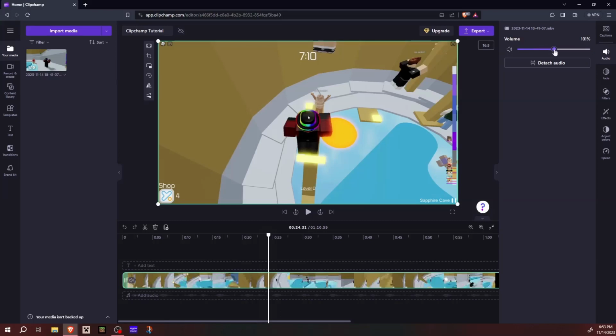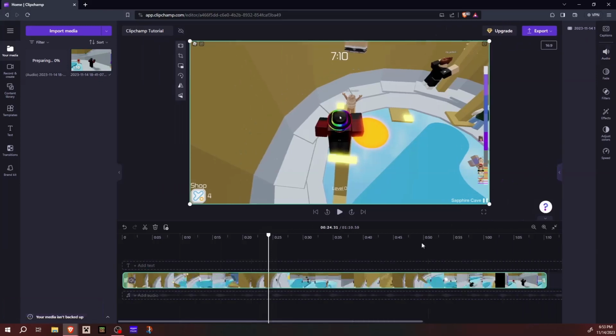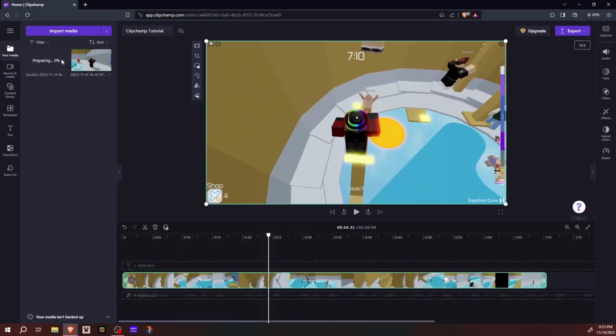And you can also see this option called detach audio. That will basically, if I go ahead and press this, it will go ahead and detach my audio. And now the audio for my clip is going to be separate, and it should just show up right over here. It may even show up right over there. And after that is loaded, it'll basically be separate, so I can go ahead and change how long I want the audio on this clip to be. The next thing I'm going to go over is fade.